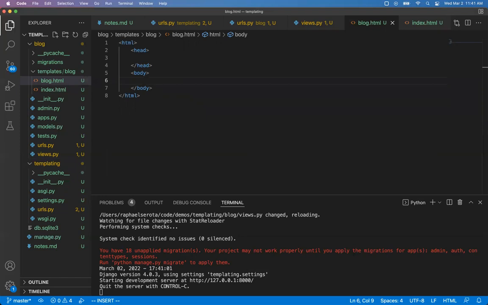We want to iterate over them. We want to print every blog post that Alice has published. So we're going to say for post in posts.